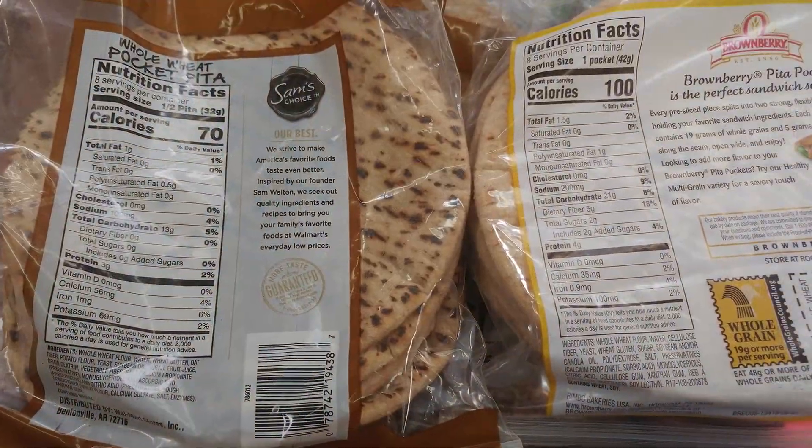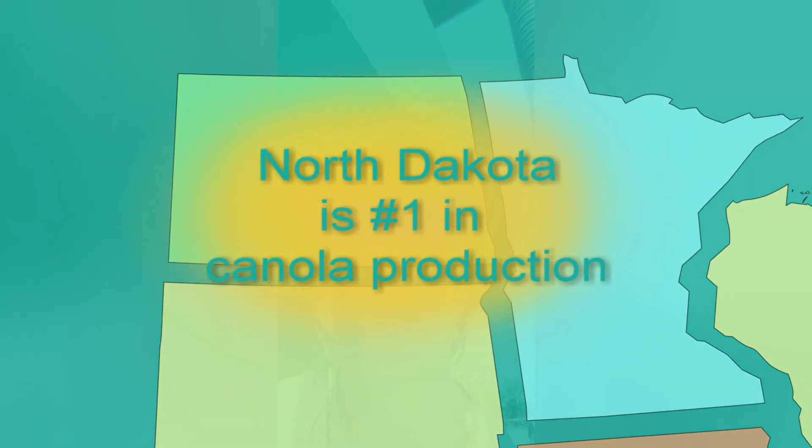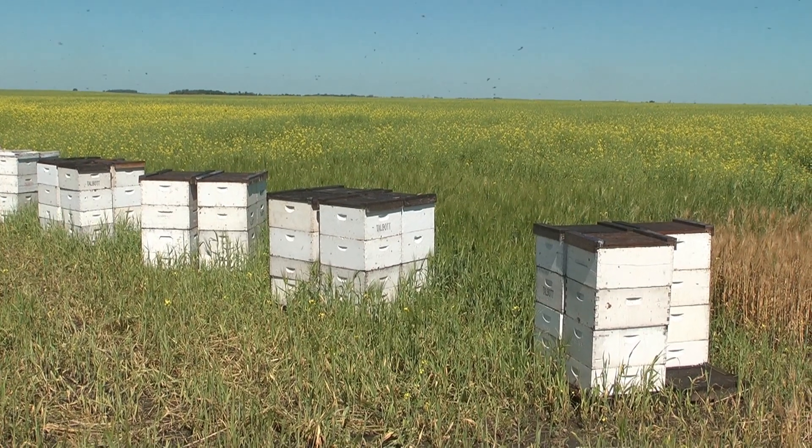One thing I want to talk about is the correlation between some different ag products. Our canola goes to canola oil quite a bit, whether it's in the spray form or the liquid form. North Dakota is number one in canola and they are also number one in honey. You don't think that these two have a correlation, but if you are from North Dakota you probably see these bee boxes that are out all along canola fields. Canola is a flowering plant — it needs to be pollinated — and what a better pollinator than a bee? And you're going to get a byproduct called honey.